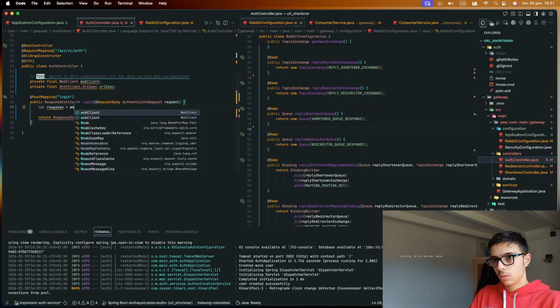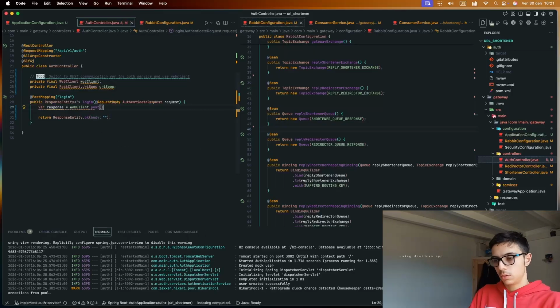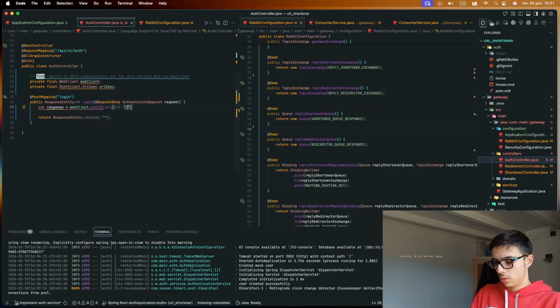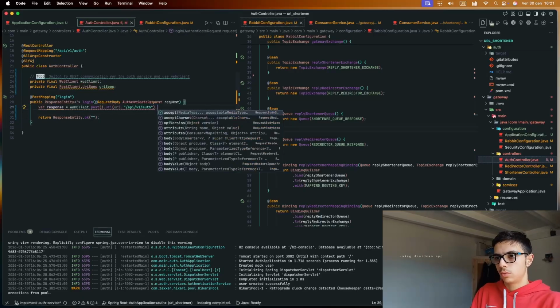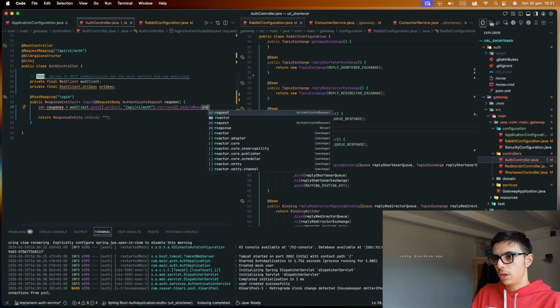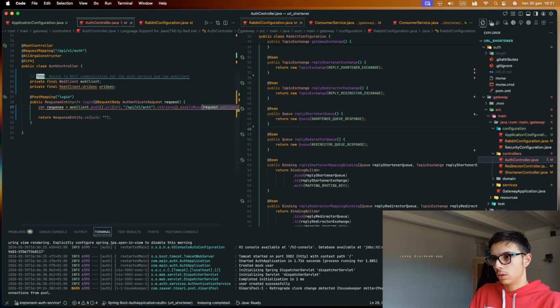So post URI under auth, under API, under auth, under feed on and off, dot retrieve dot body to mono, request dot class.